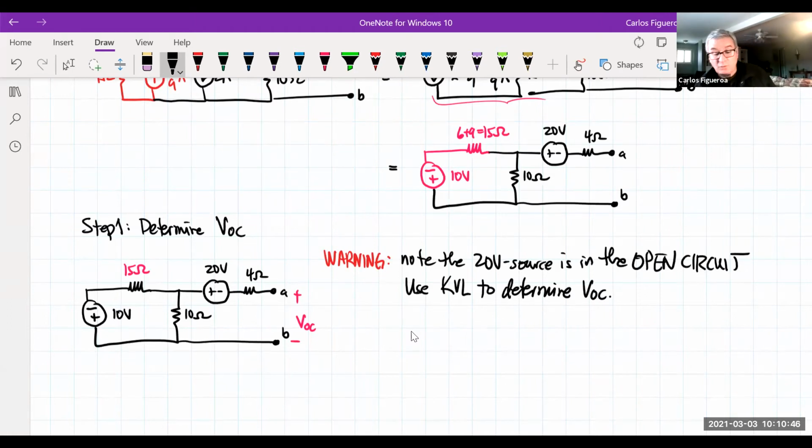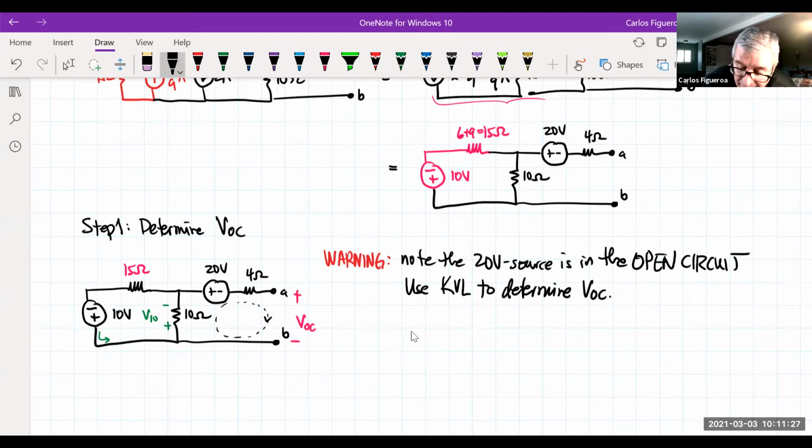VOC. So what I'm going to do here is make some assumptions about the directions of what I want to do here. So look at the polarity of the 10-volt source. If I'm going to have current, which direction is the current going to come? It's going to come in that direction. So that means the polarity of this guy must be like this here. So now I'm going to apply KVL around the open. So here I go. Here's my KVL. And it doesn't matter the direction that I take here.